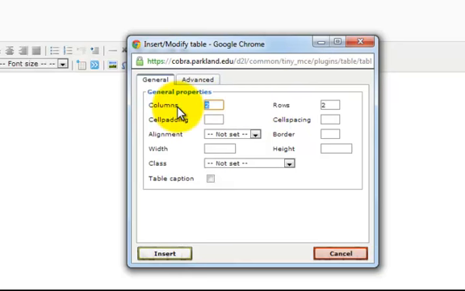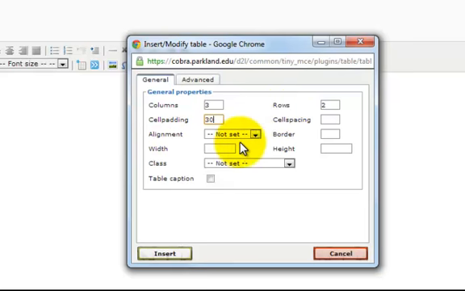So I want 3 columns and 2 rows. Alright. And then cell padding is something we're going to add. This is the spacing around the contents of each cell in this table or grid. And for something like this, we're going to go ahead and put maybe 30 pixels of cell padding. And we'll just have to see how it looks and adjust that as we work.